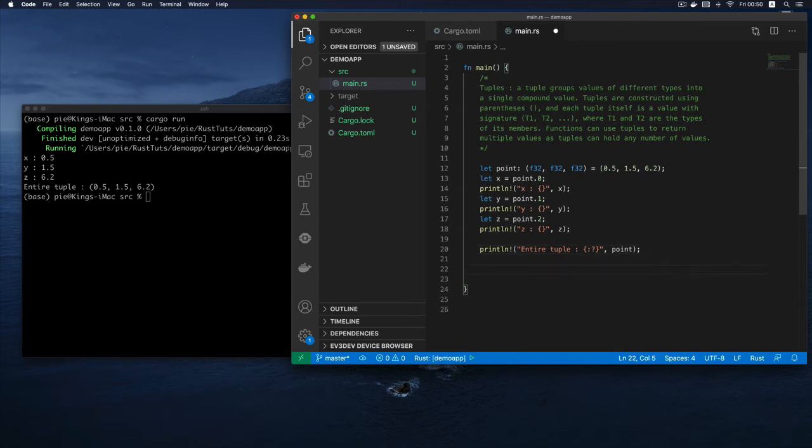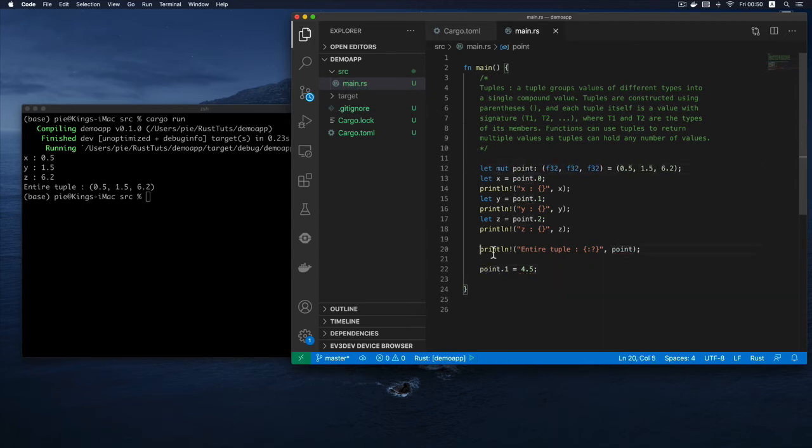What we do here is to say point, and then we specify the index. The y is at index 1, and then we say is equal to 4.5. Now this is not going to work, and I'm sure by now you know why. And the reason is that in Rust, your variables are immutable by default. And so to make something mutable, you have to include the mut keyword.